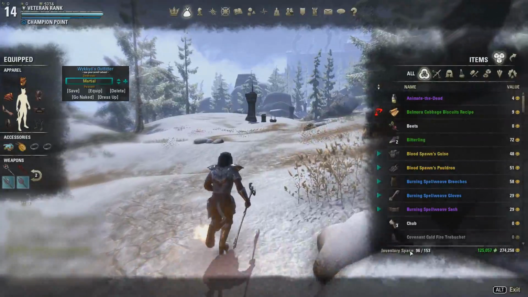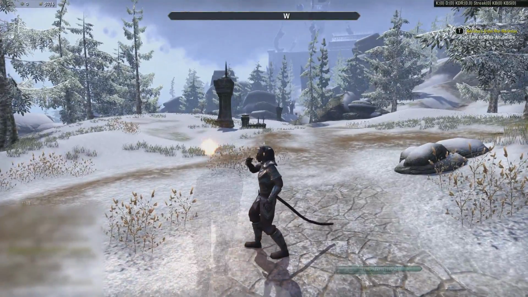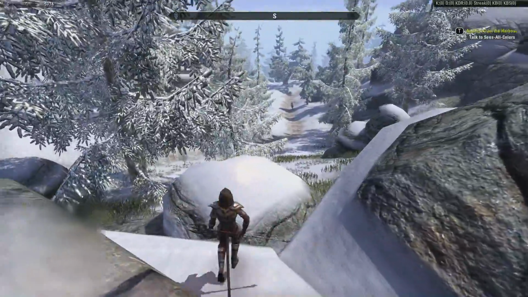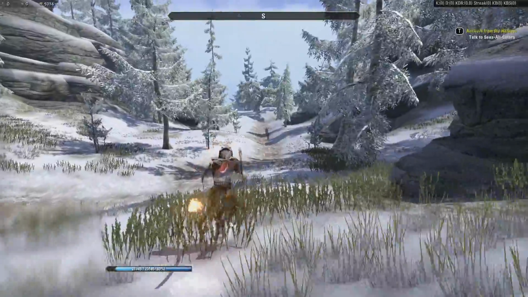And then I have also my healing, just in case, like if I'm out riding, I like to have a heal ready if I get knocked off my horse or if someone hits me. It's just very useful.